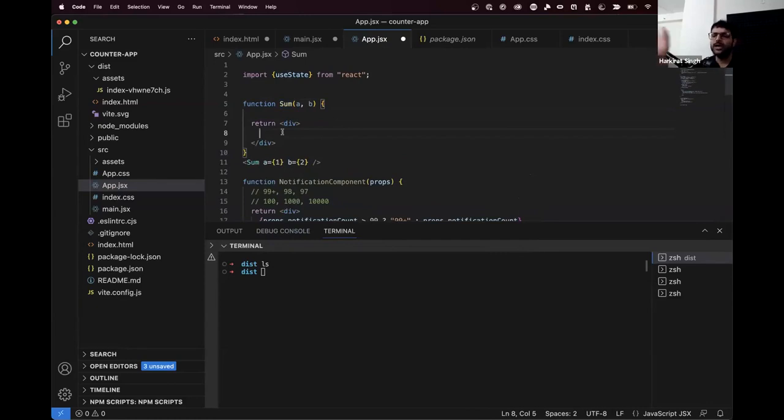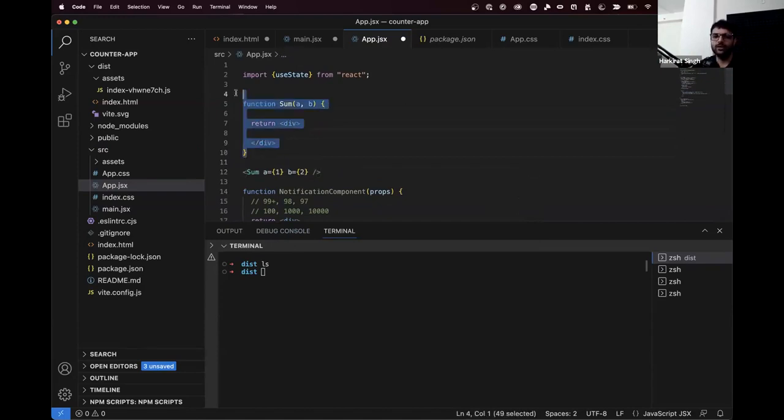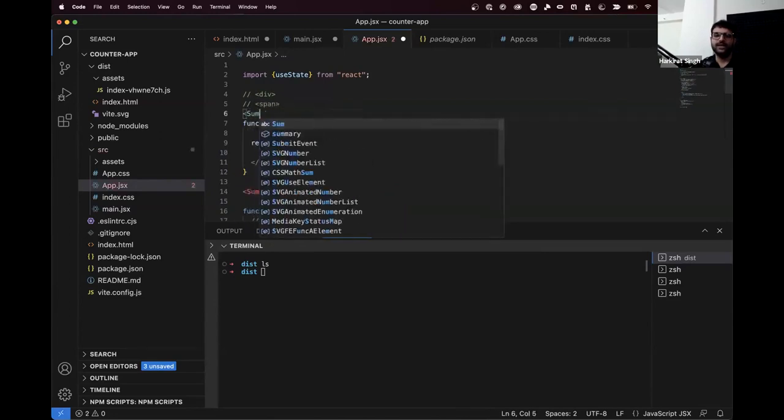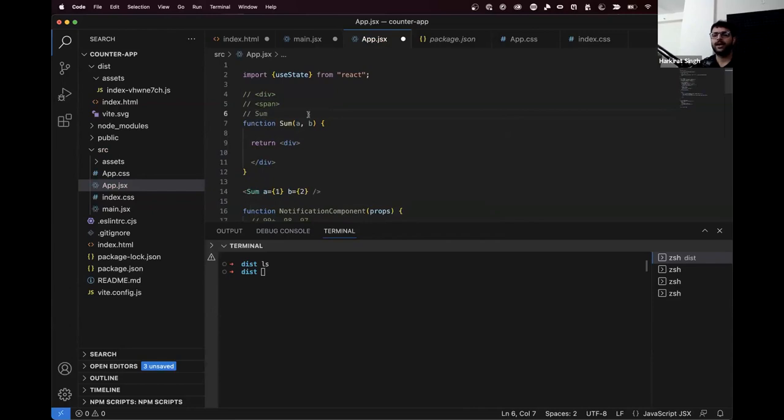But let's assume they return HTML only. Then, what are these functions letting you do? Someone gave a very nice analogy, which is pretty fair, assume it to be right. For now, it's not technically right, but it's a good analogy. You are creating your own HTML components, just like div is an HTML tag, span is an HTML tag. You just created some HTML tag, and then whoever wants to use it, this is how they will pass in variables inside.